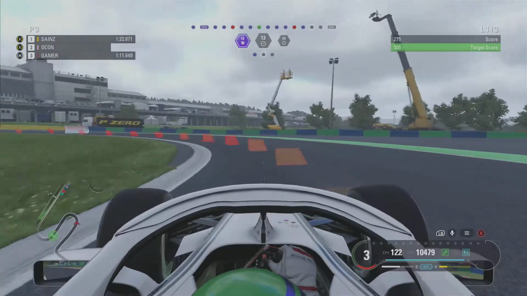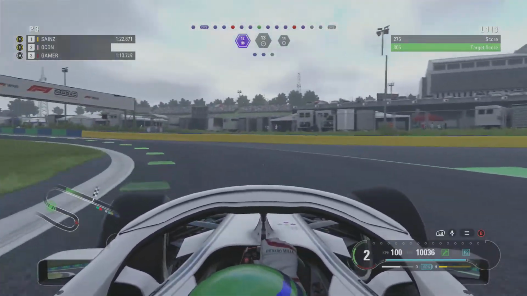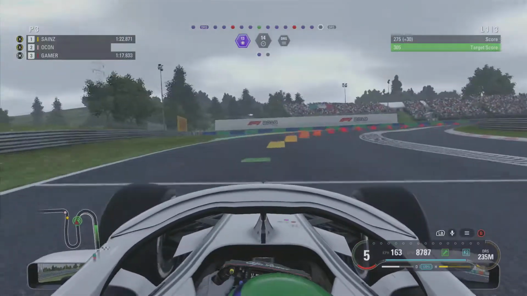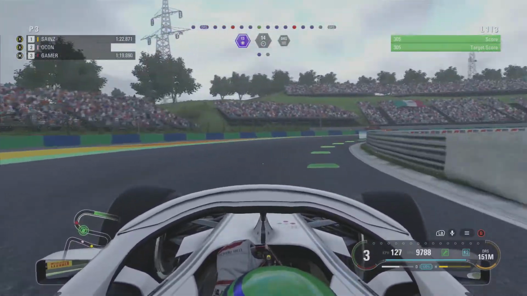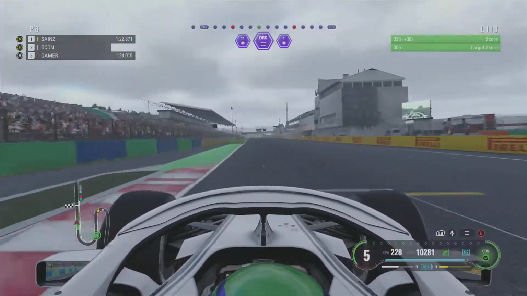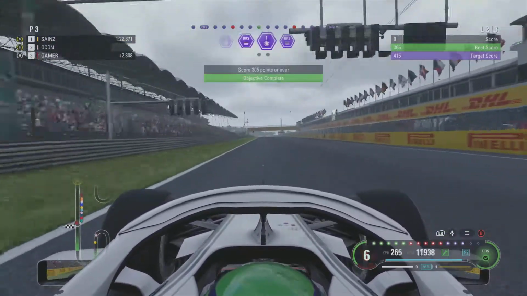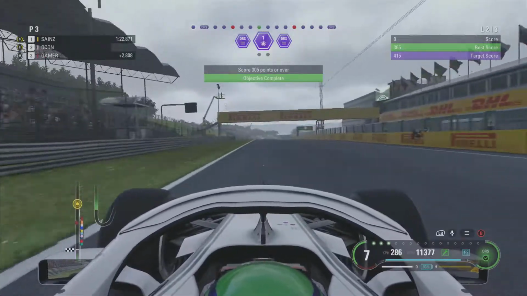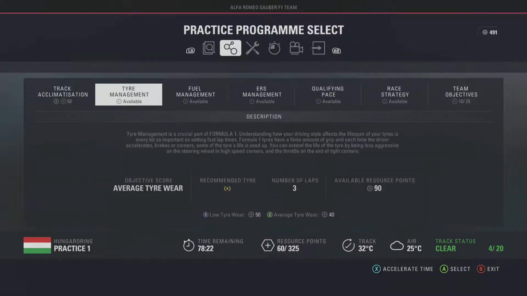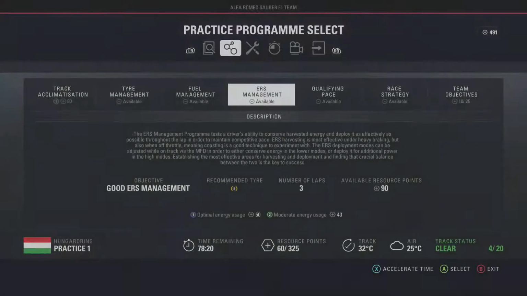Well, definitely not going to get purple here, but I should have green. Yes, there's green. That's looking good. Now let's try for purple. So that's already 2 flying laps and no purples, just 1 green. Hurting a little bit there. Let's do the ERS management.